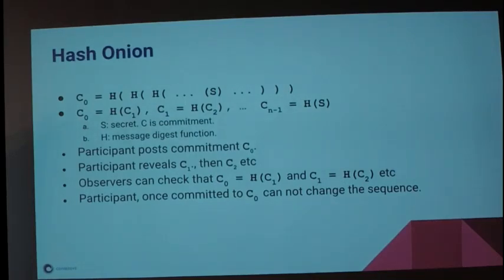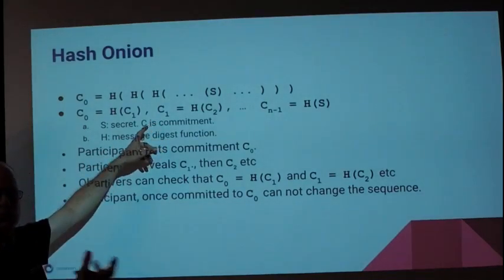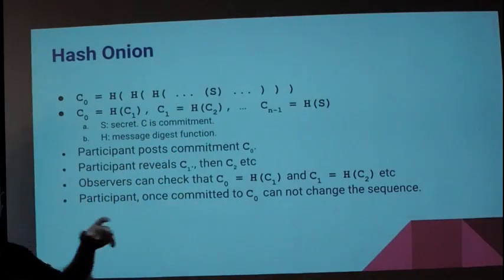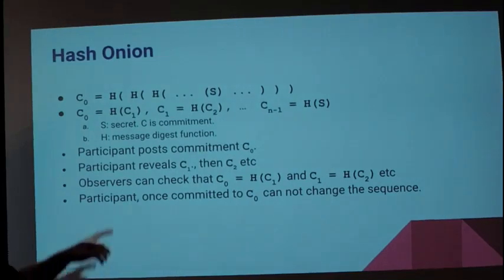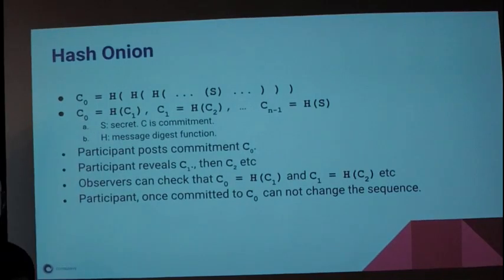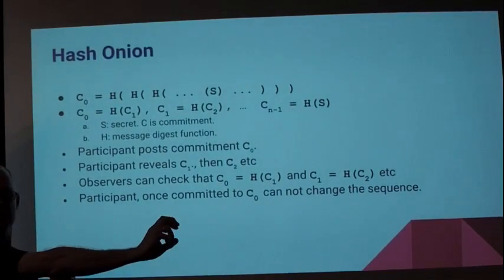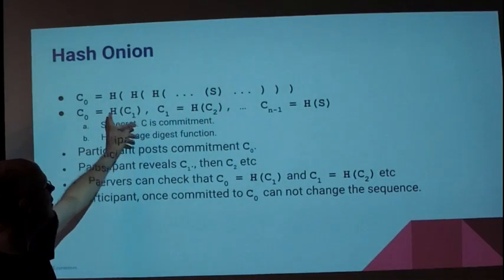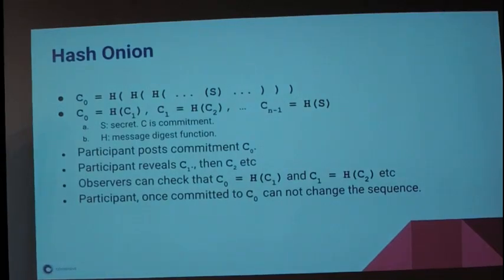The idea is that you could post a commitment, this C0 value, and then next, when you post C1, those two values are linked together by that cryptographic hash. So you can't change the value C1 that you reveal. And once you've revealed C1, the next time you go to reveal, you must reveal C2. You can't change it, because there's no way of changing the cryptographic hash. So by locking in that commitment, C0, you're locking in a stream of commitments. If you had 1 million hashes here, then you would have 1 million commitment values that are all interlinked by cryptographic hashes.